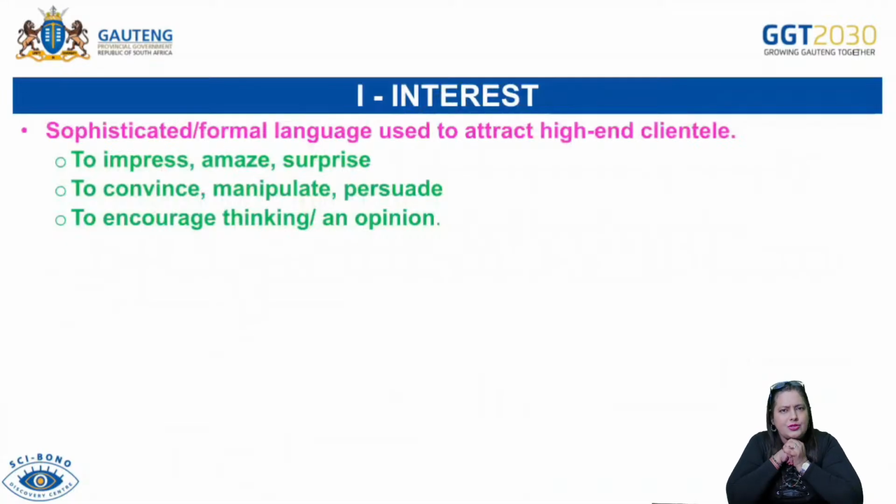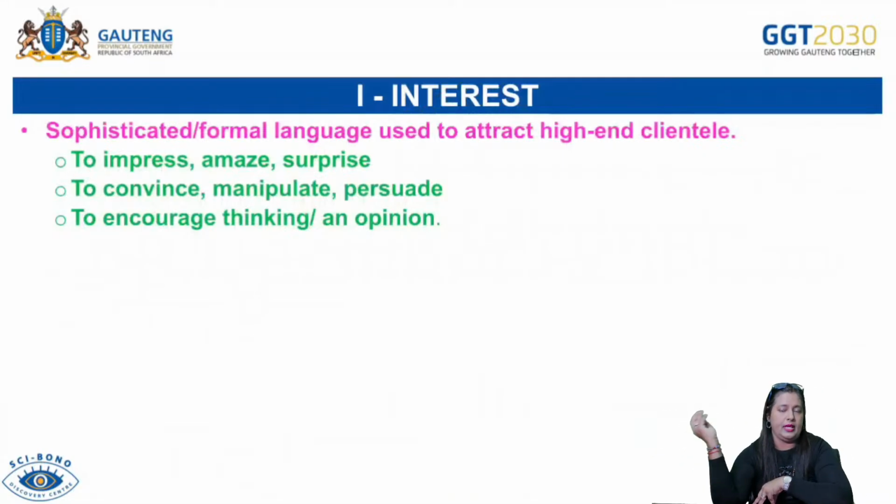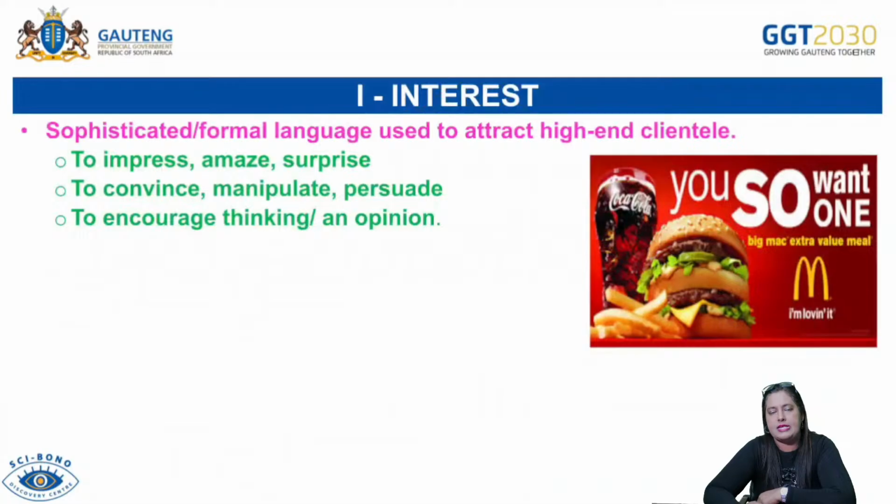Right. So why would he do that? He would use those devices because he wants to impress people in that particular field. He wants to amaze them. He wants to convince them that if they buy this product, they will become a better doctor than the next doctor. If they offer this service, they would be a better doctor than the other doctor who doesn't offer that service. So this is obviously done to get us to think, to formulate an opinion about what is being advertised. And by doing that, he then keeps us curious.